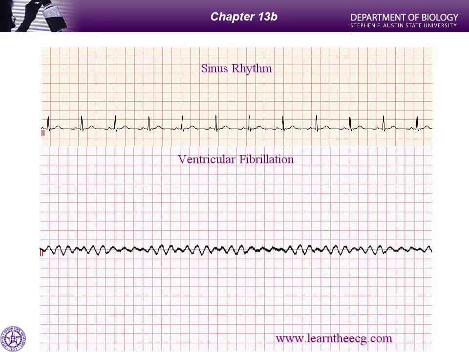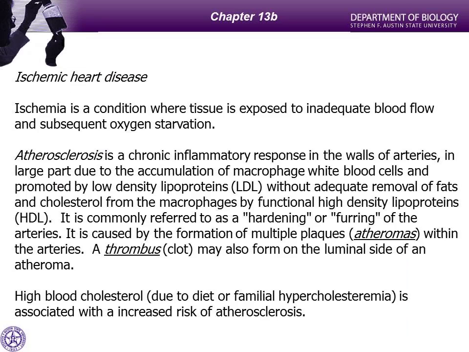Now, a lot of times you're going to see these situations happen because of what is referred to as ischemic heart disease. When you cut off the oxygen supply, which means you have restricted the blood supply, that cardiac muscle is not going to function well. It's aerobic. It is not anaerobic.